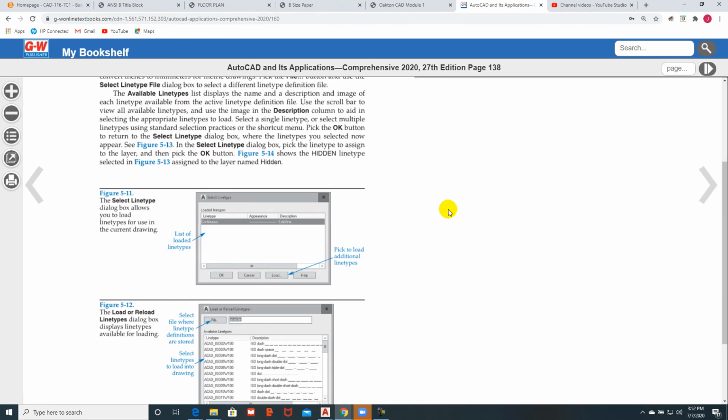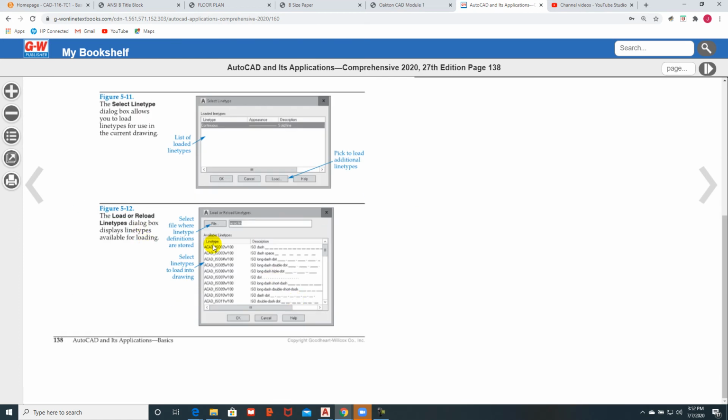We've already talked a little bit about the line weights. When you work with line weights, you need to load them. And so it'll have like 4 or 5 line weights that are loaded, or line types, but there's a whole bunch of them.